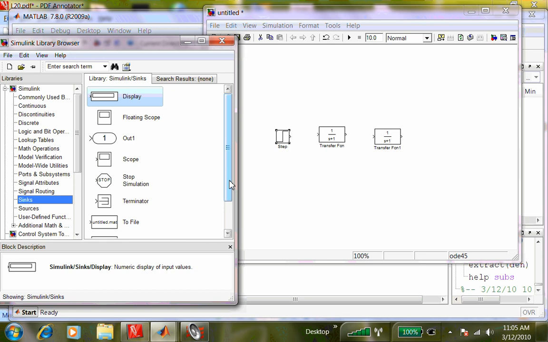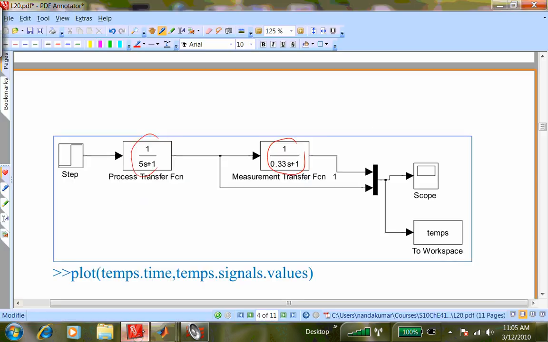You can add a pure transportation delay. Let me physically explain what it is, and then we'll put that in and see what happens. Okay. So if I have a response like this from the process, if I have a transportation delay of 5 seconds, all it will do is shift it. It will become like this. Okay? So it's a pure shift. So what that means is if I calculate, at any level of response, the time difference, it will exactly be that delay. Whereas what we have seen in this particular problem, if you do the same kind of analysis, one is this, the other one is something like this, that distance will decrease. Because one is first order and the other one is second order. Okay?